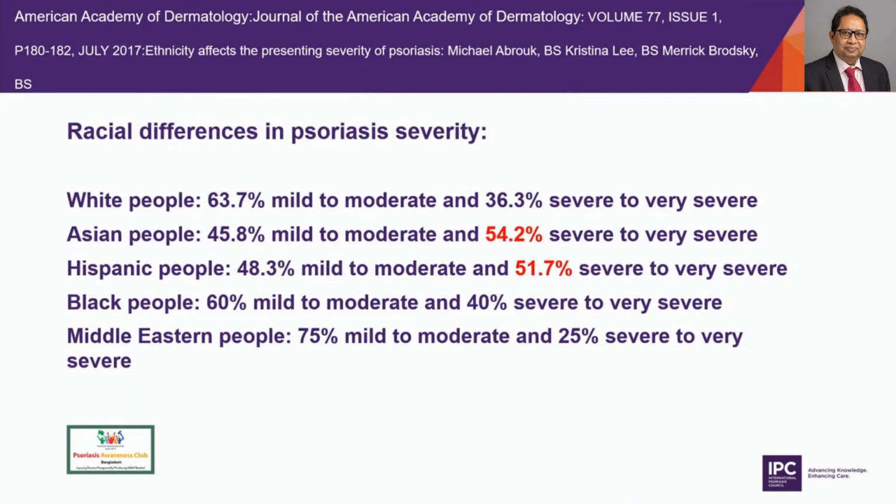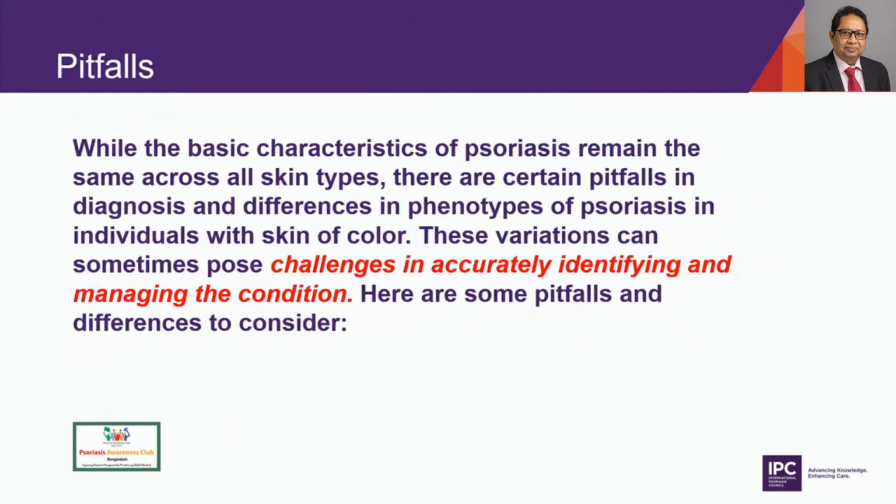About the severity, we have seen that in Asian people and Hispanic patients, the severity of psoriasis is more, according to a study, than in white people. Then what will be the pitfalls now? We have to discuss it now, about the diagnosis and the differences of the phenotypes of psoriasis. This variation can sometimes pose challenges in accurately identifying and managing the condition.